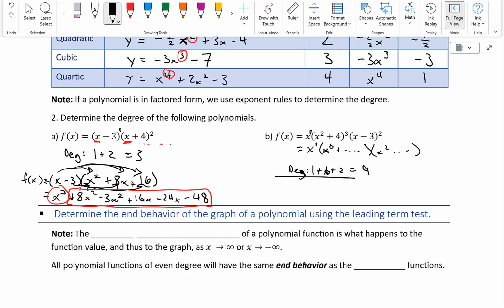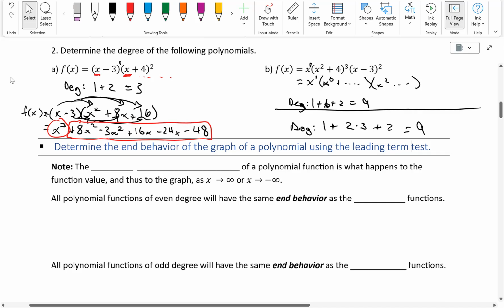If you want to do it right from the beginning, we've got to think we have that 1 getting multiplied by, so adding our exponents, that 2, but the 2 is raised to the third power, so 2 and 3 would get multiplied together by our exponent rules. And then we're adding on that 2 that we're multiplying by at the end. So we get a 9 there, right? Either way we want to look at it. If you did have to multiply it all the way out, you could. You'd end up with an x to the 9th plus and minus a bunch of other terms. But we only care about that leading term for the degree.